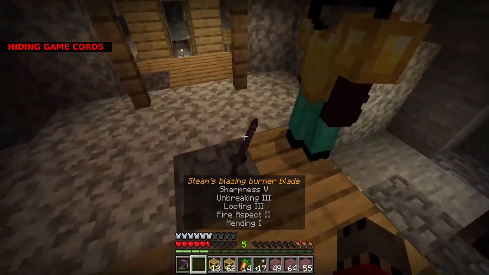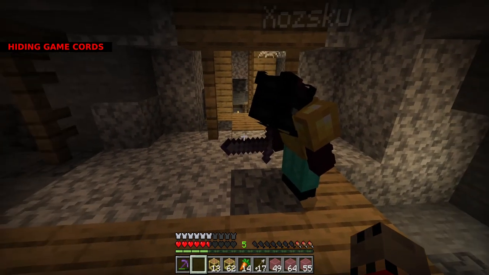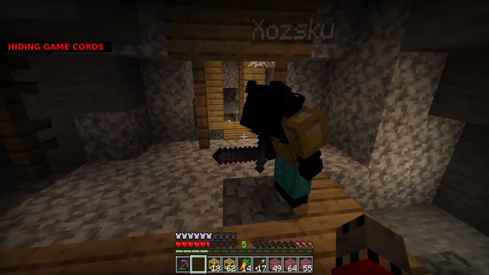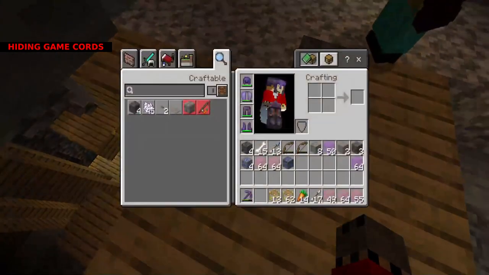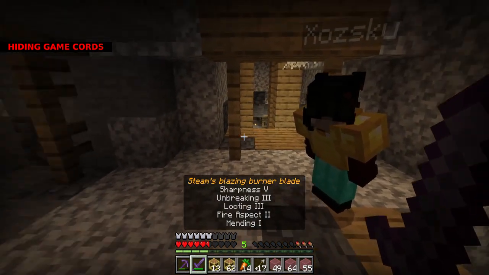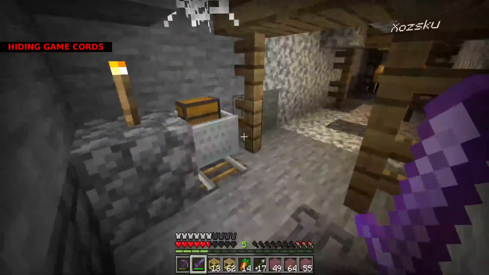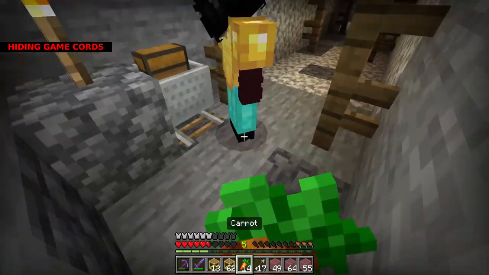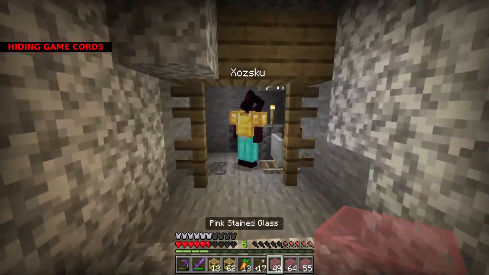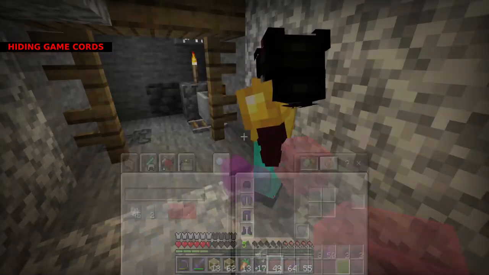Oh yeah, do you want to see the name of the sword? That's what I called it. Sharpness, unbreaking, looting, fire aspect. Yeah, I just called it that because it makes sense with the fire aspect. I don't know, I just made up a random name and that's it. I see. Oh wow, that is a really good name. I know. Especially for the diamonds. And a notch apple. Do you want some pink glass that I have on me? Oh, that pink glass. I can give you this and a little bit of magenta.